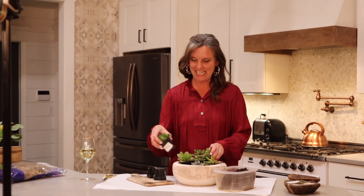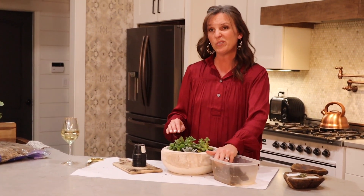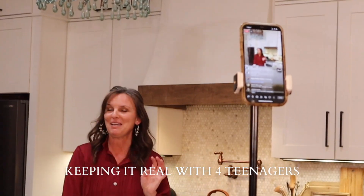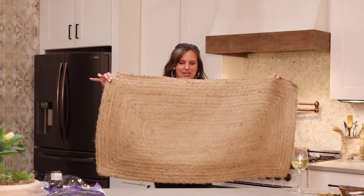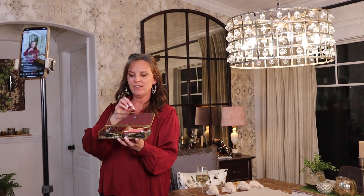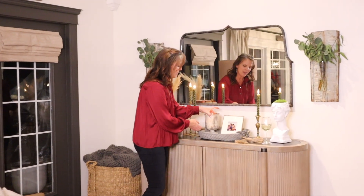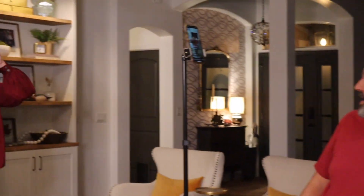We're going to squeeze those into a succulent bowl. The rug has lived happily here for months — this is what it looks like after your family uses it every day, stomps on it. It's still okay, and it got washed in the washer and is still in one piece. You can see it holds perfectly. We did talk about your vase being able to be used with scissors, pens, pencils. I'm using the vase as a candle holder on top of my past bundle basket, and then we turn that little area into a fun bar.